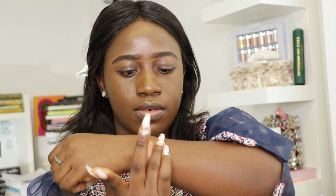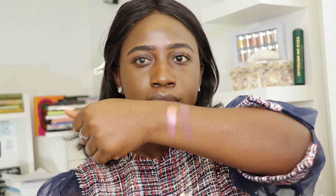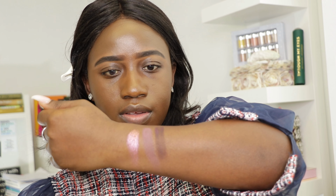Ooh, that is so pretty. And this is the shade, it's a matte shade. That's how it looks. Sorry, the swatches are horrible. I'm just bad at it. Let me do another one. And that's how it looks. Mine is this deep purple. See how it looks? It's a deep purple. That is so pretty. I swatched pretty badly, but it's all about how it does on the eyes, you know.